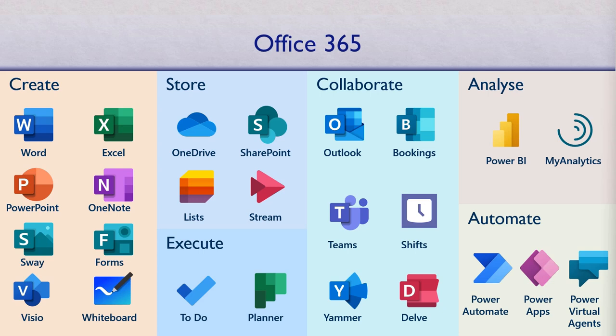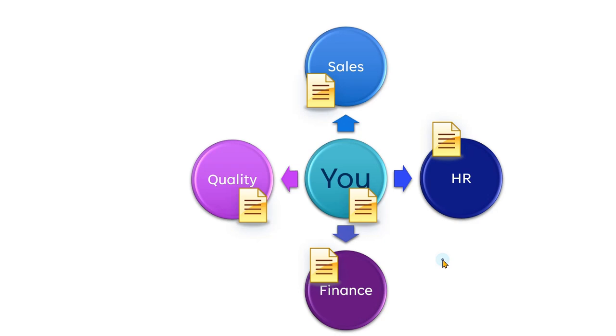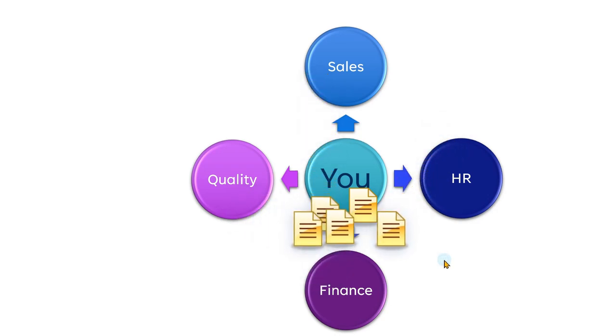Now, when you create a file, you create it, but eventually someone will be a part of it. I will need to send the file to others. If it is not urgent, I will attach it to email. If it is urgent, I will put it on group chat. In either case, what happened? Originally it was one file, then I made it multiple copies. People sent it back, then multiple copy paste, copy paste, copy paste.